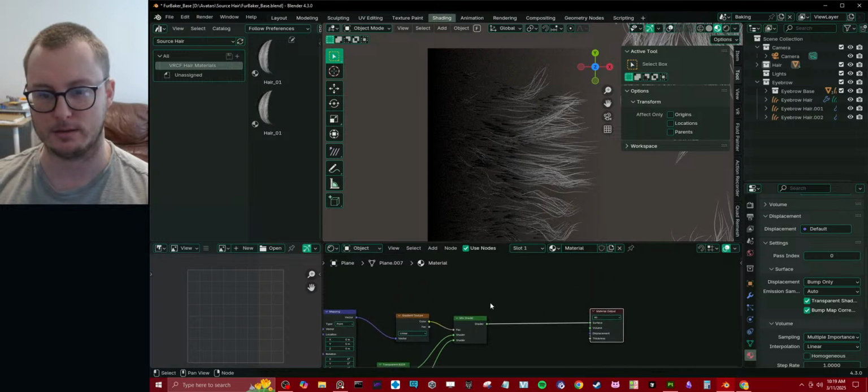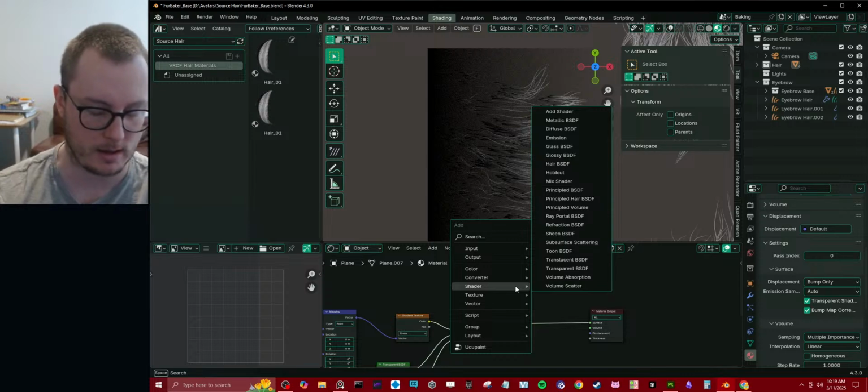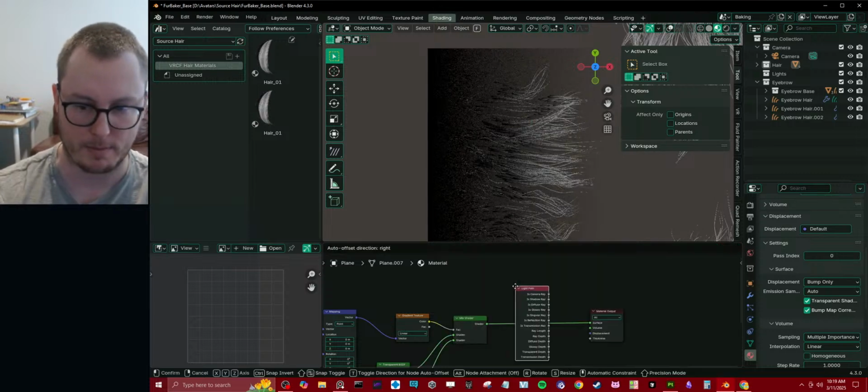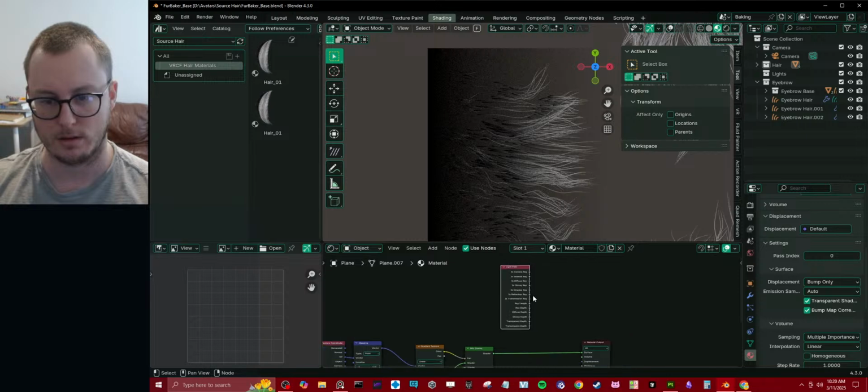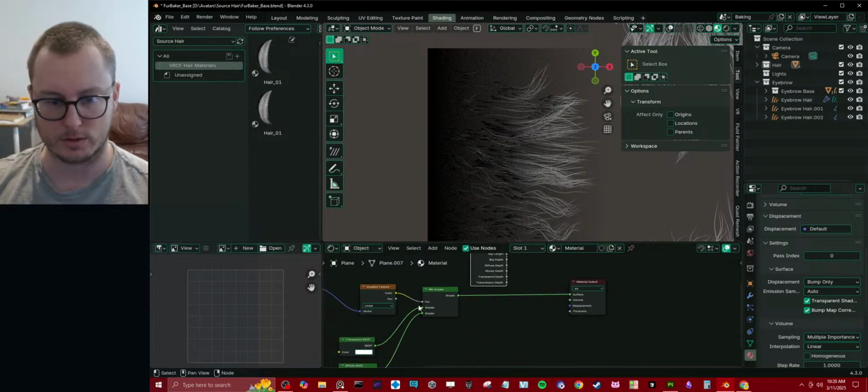And do that by adding in a light path node. And we would just mix again the transparency.